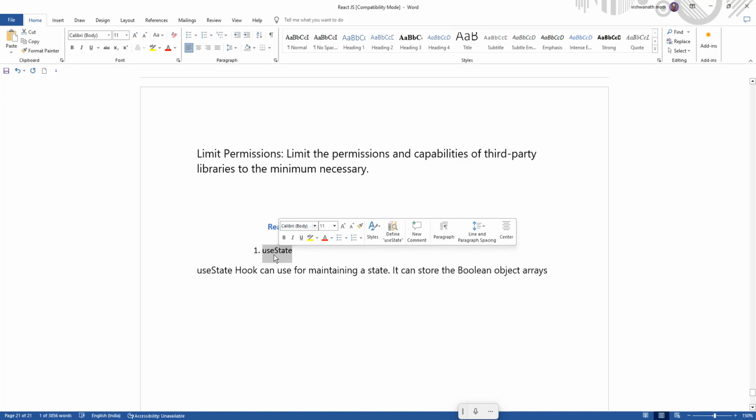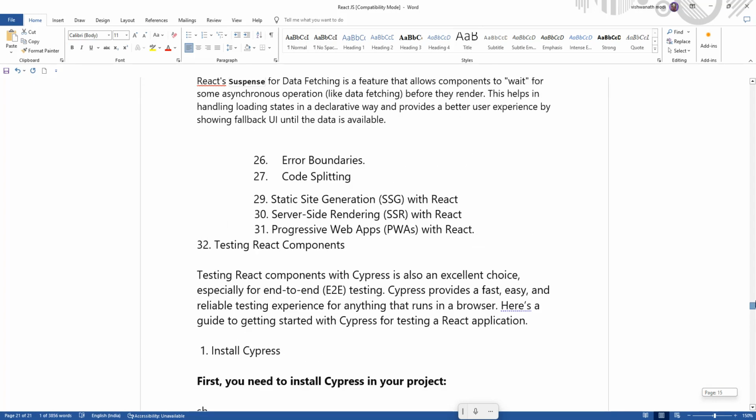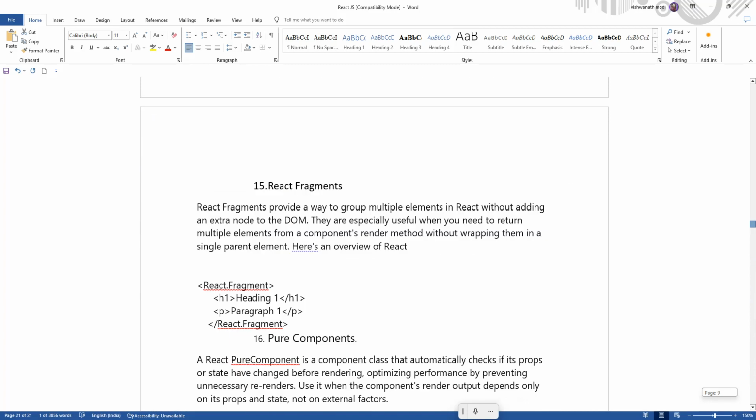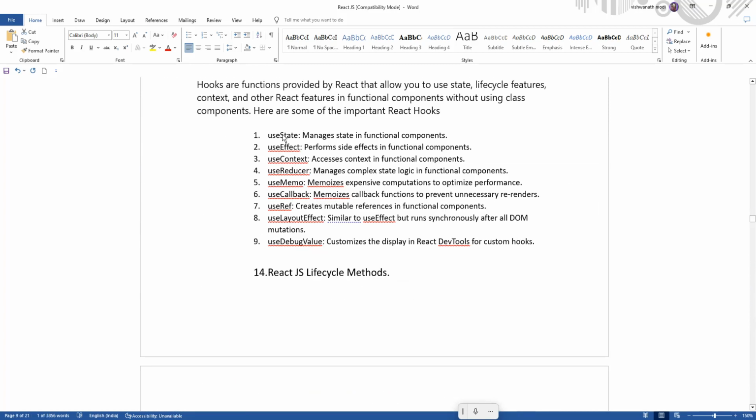We have a number of hooks here. useState is to manage state in a functional component. useEffect performs side effects in a functional component. useContext accesses the context in a functional component. useReducer manages complex state logic in a functional component. useMemo memoizes expensive computations to optimize performance. useCallback memoizes callback functions to prevent unnecessary re-renders.